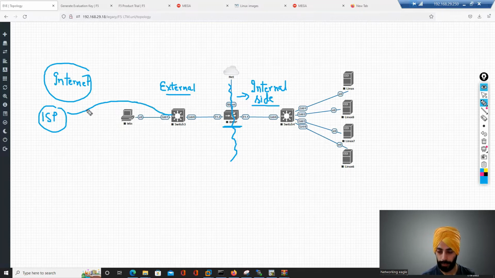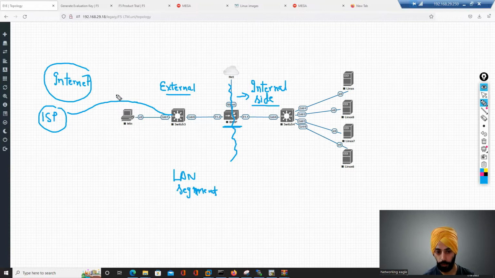In most cases, this F5 will be connected to your LAN segment or maybe DMZ segment.